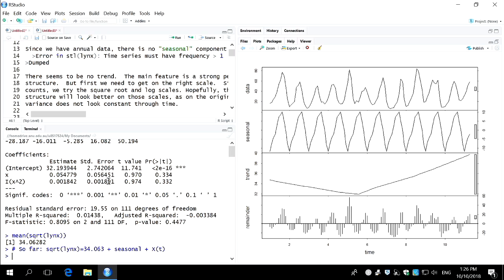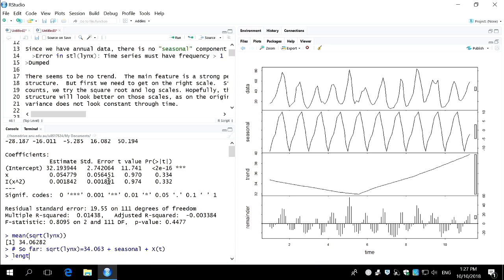Well, if you believe that there's no trend, it's as good as you can do until you start dealing with the seasonal, okay? And we may not be able to deal with the seasonal because it may be too irregular for us. So that could be problematic. So we're going to try a couple of things. Let's try and fit a seasonal, okay? See how we go. We'll have a look at the residuals and see whether we've done well or not. I'm going to try and fit a seasonal of size 11.